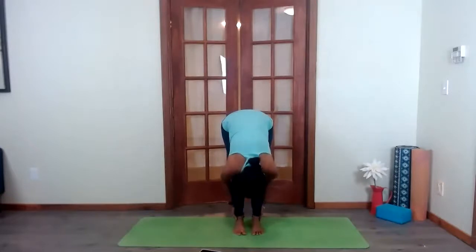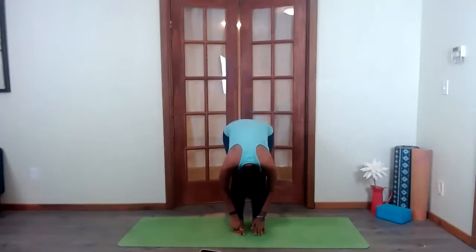Exhale. Full forward fold. You might even take your hands to the backs of the ankles if that feels good. Otherwise, keep your hands forward. Get long through the spine. Draw the navel in and up. Head is relaxed here. We inhale, exhale, bend knees, arms aside, rise up, palms to the top, exhale, hands to the heart.